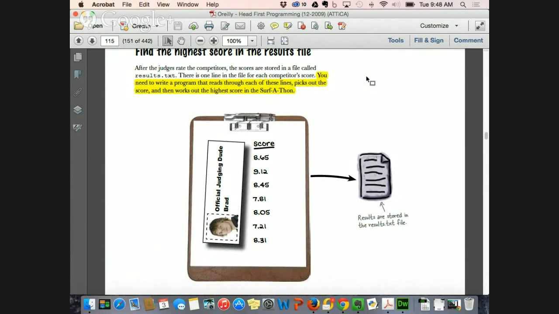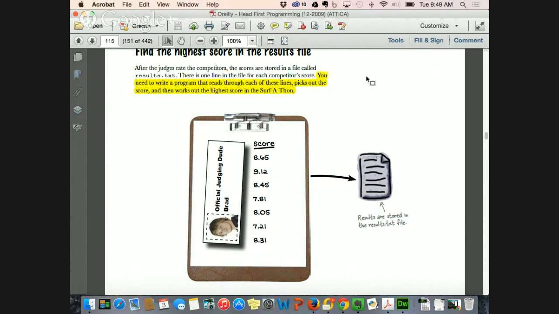That's a text file that we're going to read. Now, remember in the beginning of the semester, we read a text file. It was HTML code, right? And we read it in and executed through the file to find certain characters. Well, this time you're going to need to write a program that reads through each of these lines and picks out the score and then works out the highest score in the surfathon.